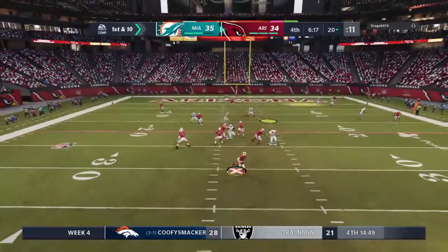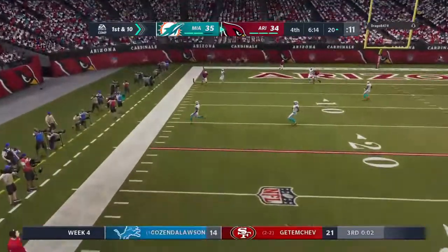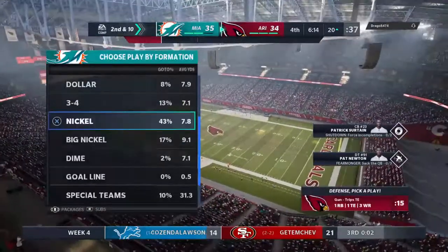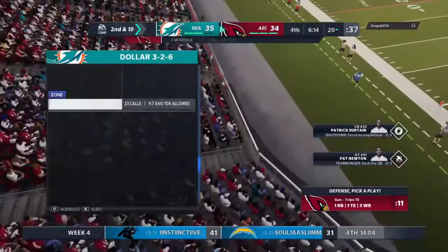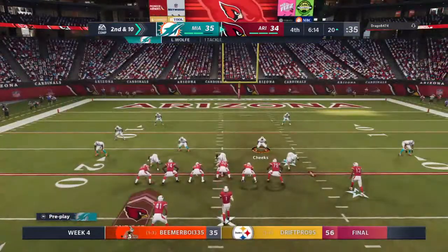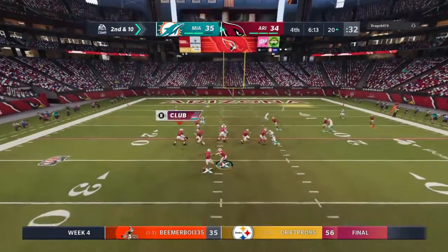From the red zone, here's the Heisman Trophy winner, Murray. Pass incomplete. Yeah, that one sailed on him. You've got to make sure you give your receiver a chance to come down inbounds because they are very gifted. They'll make the circus catches, but they make them out of bounds. That does you no good. After the incompletion, here's 2nd and 10 from the 20.